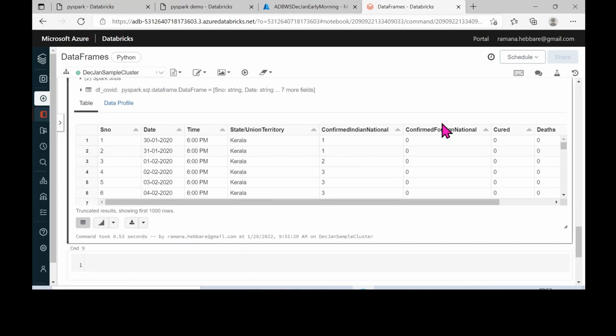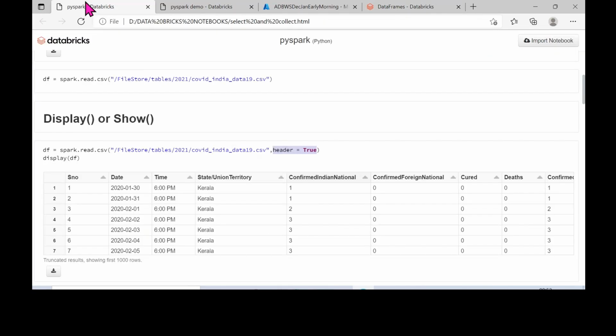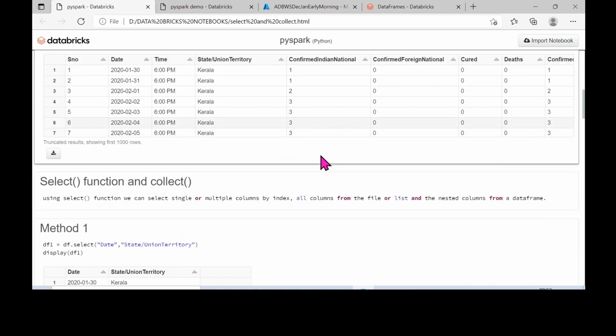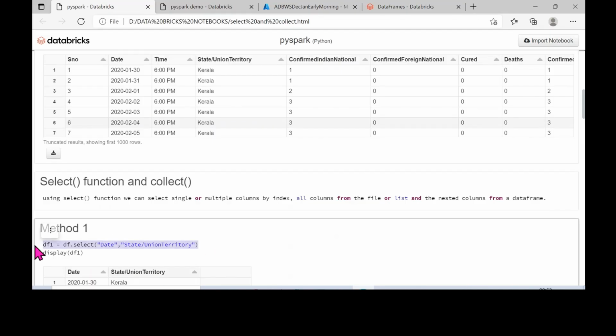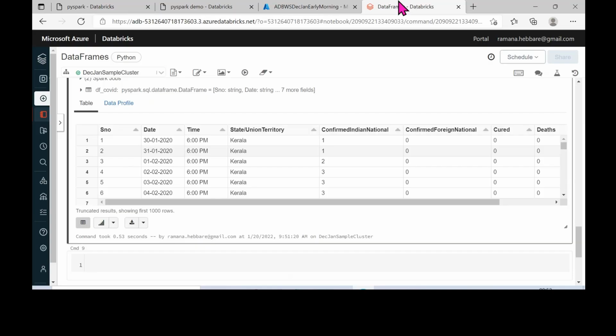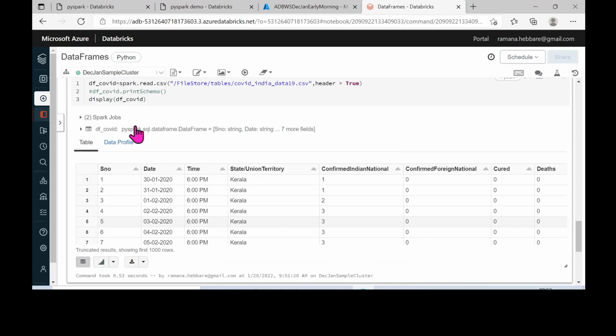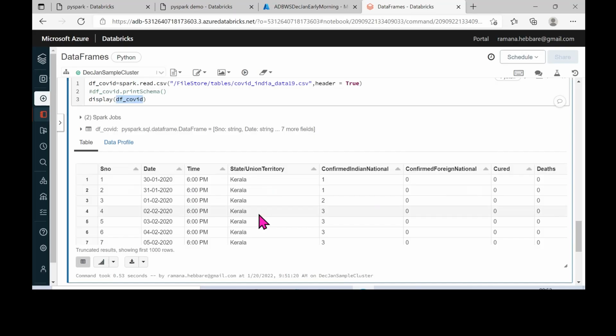All right, so out of these 9 different columns, I do not want all of them. I will try to display only a few columns. So how to do that? For that, let me just scroll down and let me write it here. What is the data frame we are trying to use here? I'm trying to use df underscore covid data, because that is the data frame which is holding my covid related data.